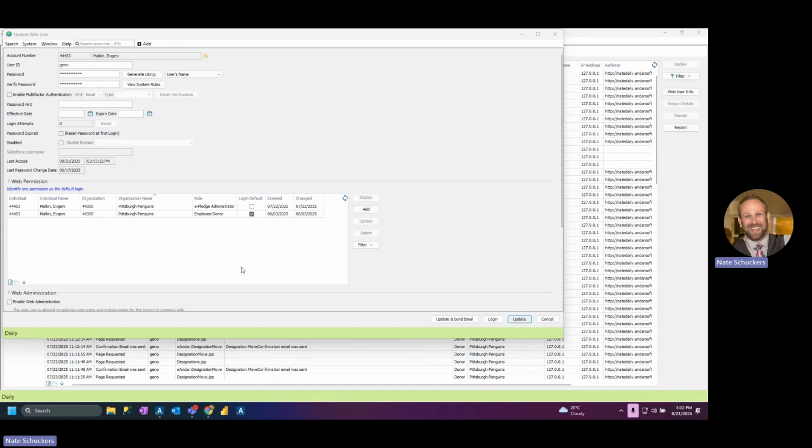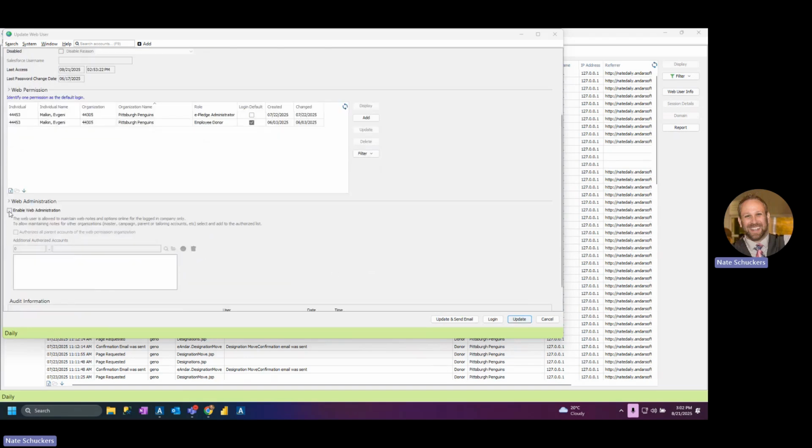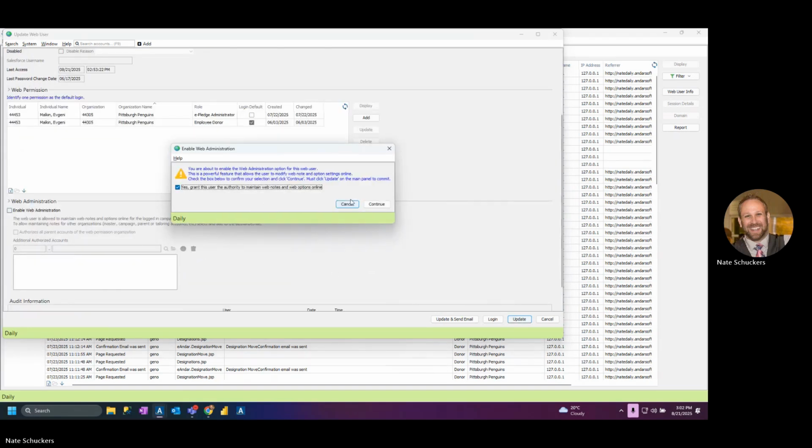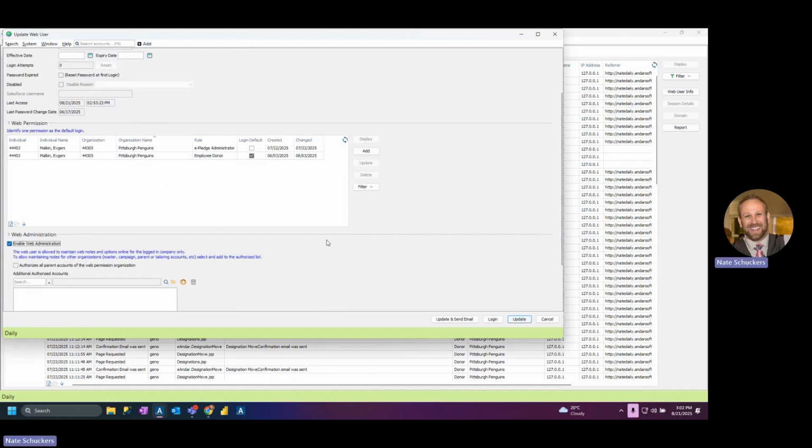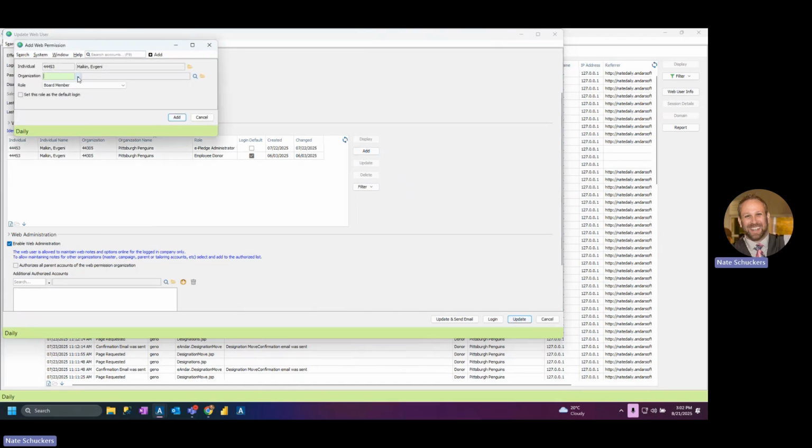So if this person is supposed to manage multiple accounts, what you would do is first enable your web administrator checkbox. So that's the first step. And then the second step would be to add any additional organizations and roles to your top section here, to the web permission. So in that case, this person is supposed to manage maybe American Bearings as the employee donor.